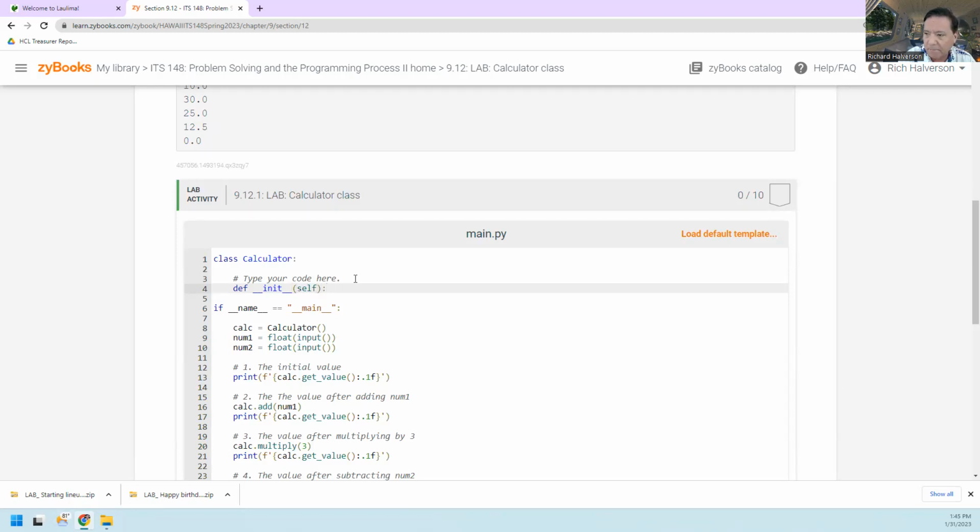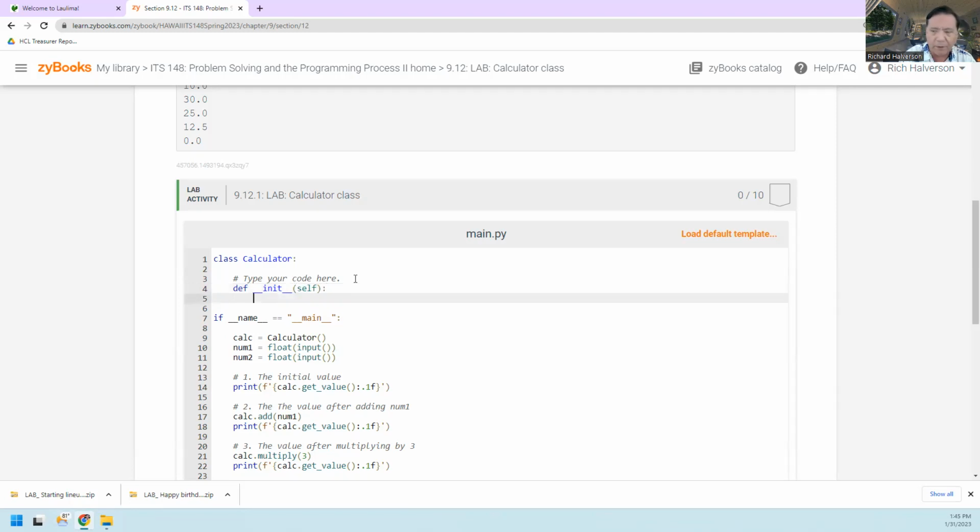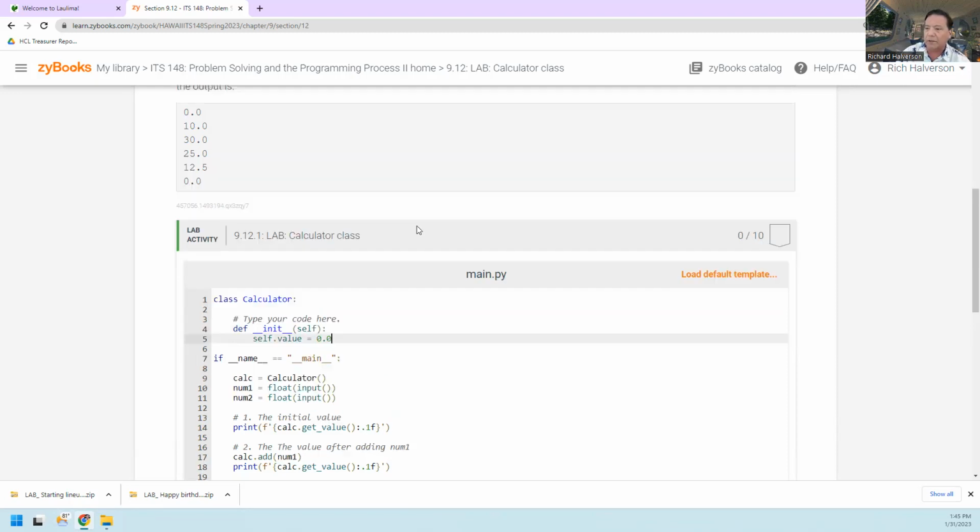And this is the constructor, and basically all it does is set this property called value, and it's going to initialize it to 0.0, a real number. Okay, so that's the first one.